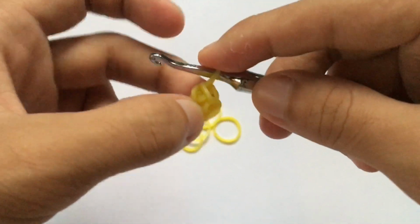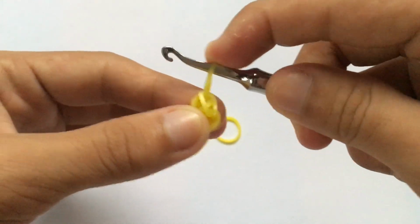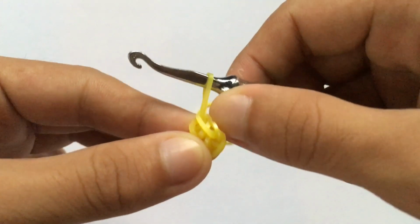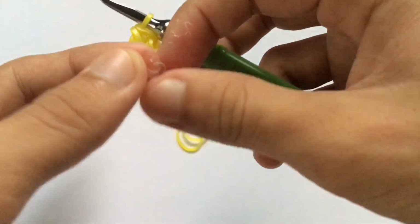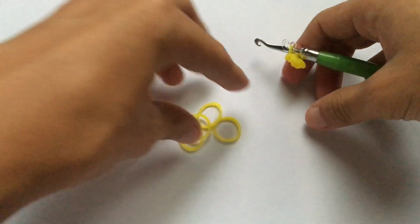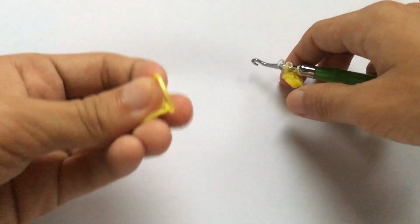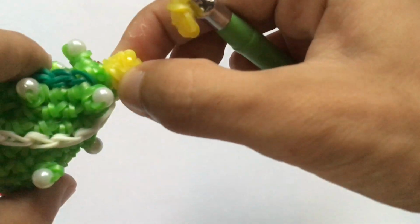I have 3 stitches now, and to count that, we are going to start with our hook. This is 1, this is 2, and this is number 3. You can now take your stitch marker and put it on the band that's on your hook. Now we can get rid of this yellow band, but still we are going to use this because we are going to wrap some on top to make it look thicker.